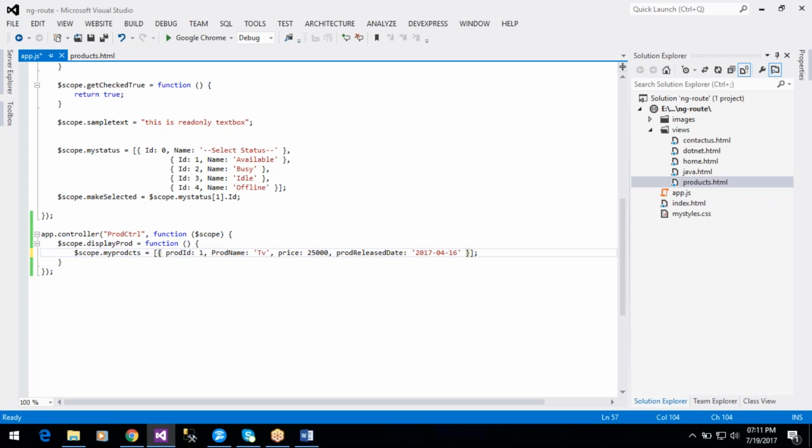This is one product's information. Another product, cooker, second month, February 12th. So for example, two products.